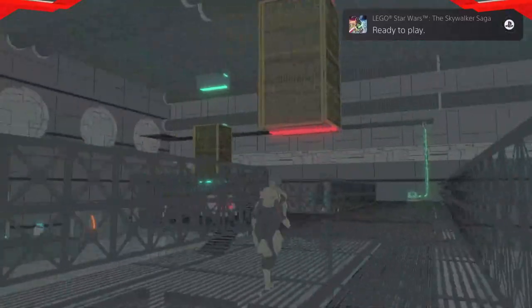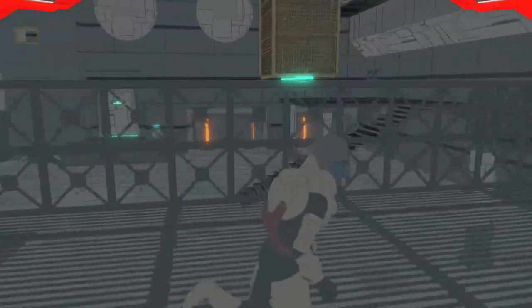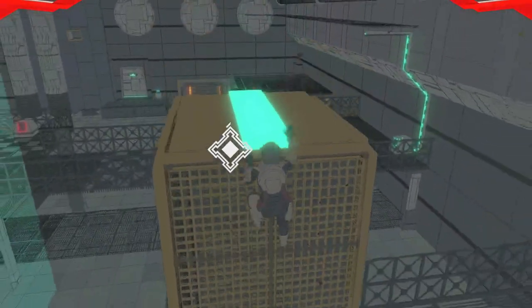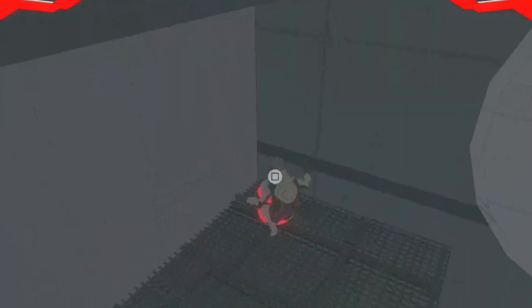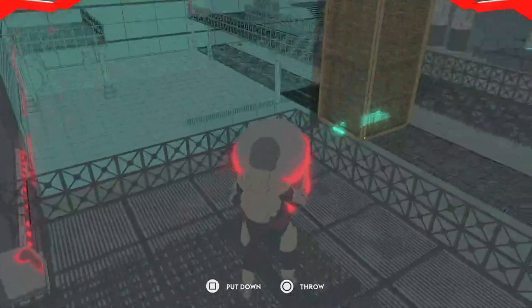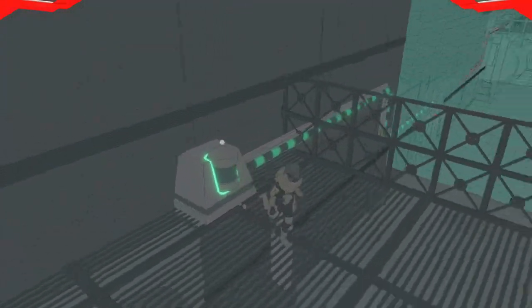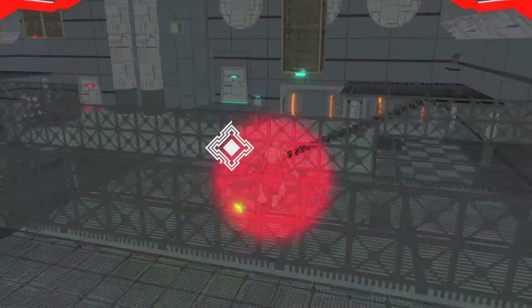Finish installing. Cool. Yeah! It worked. Top. Oh, not like this. Perfect timing. Battery. It was not a chest, it was a battery. Yeah, this is find two batteries to open the place. So, okay. We gotta go get that one too.